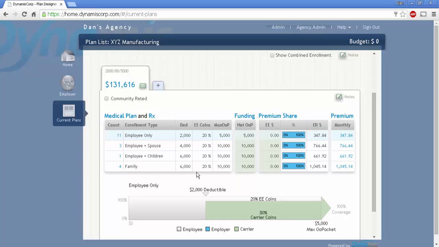Now, one of the things that we need to get used to is the amount of information we're displaying for a plan design. If we look here in our plan design screen, what we're able to see is, for each enrollment type, the deductible, employee coinsurance, and max out-of-pocket. And that's the only information that's displayed on the screen all the time.